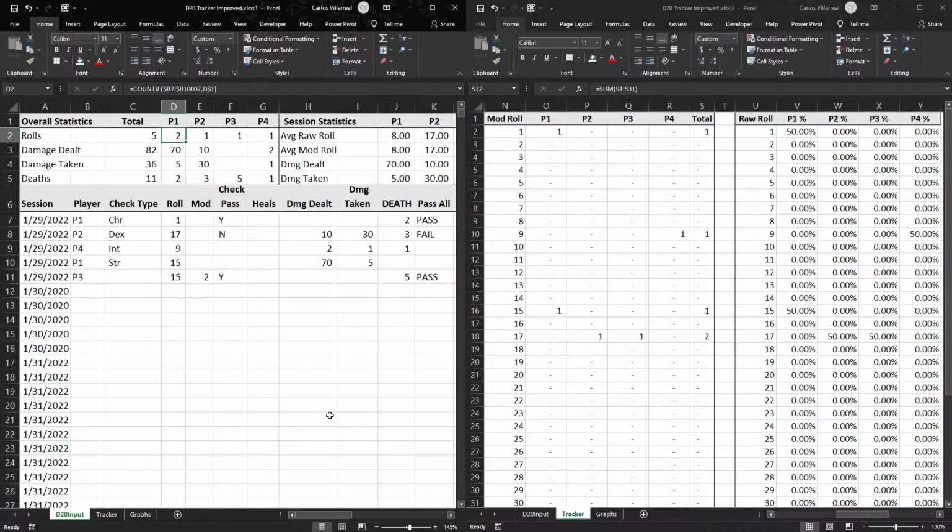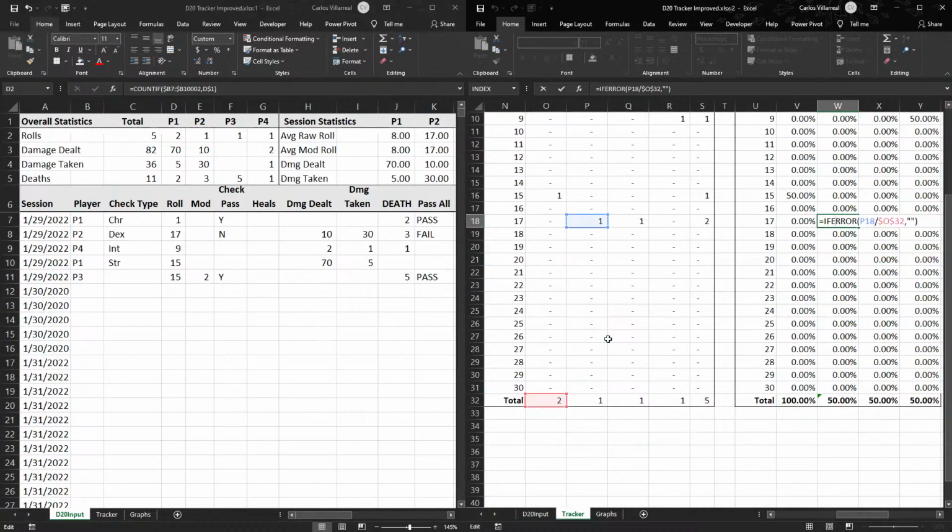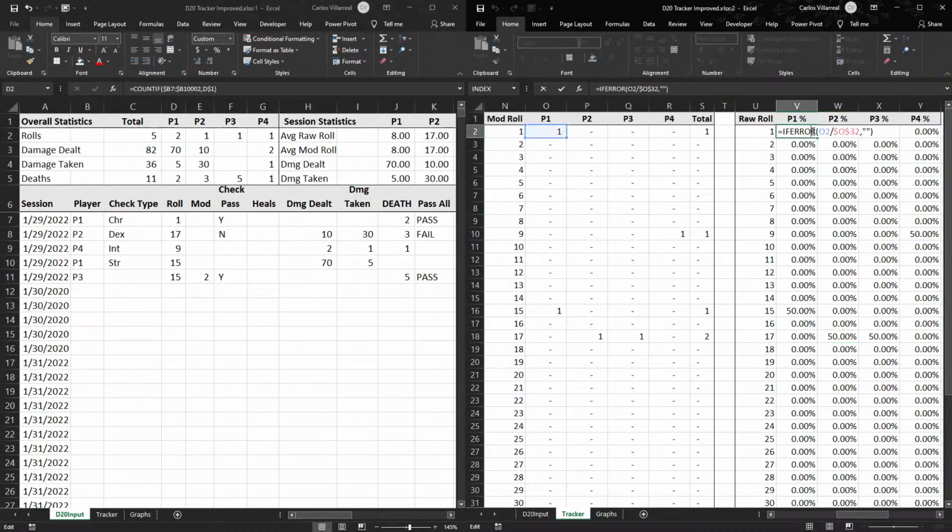Anyway, so let's see. Why are we getting a 50%? Oh, well. Okay. Because I only want to lock in the 32, not the entire thing.